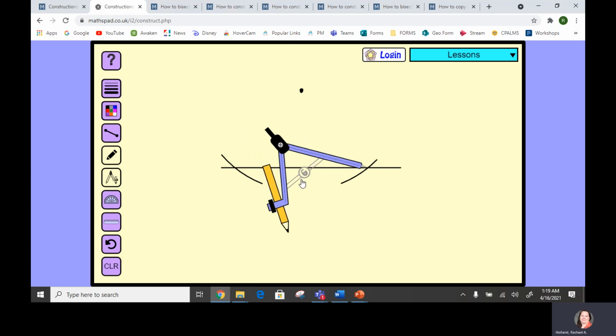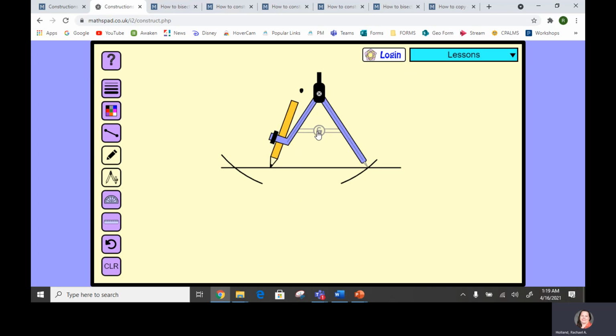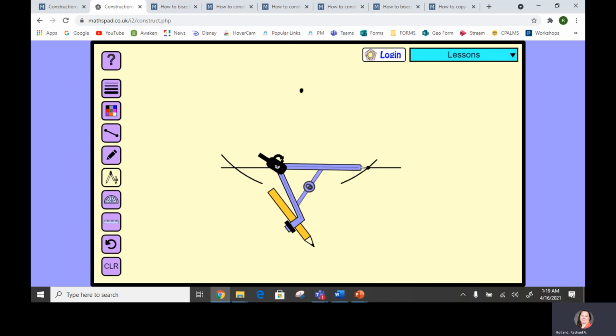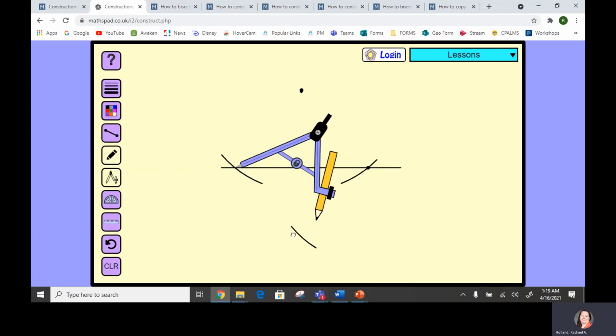I want to unlock this, and I want to move the pencil so it's more than halfway across. I lock it. I mark it down here, and then I move the needle over here. I'm just giving you guys an example of how to use this app right here. And then I want to mark it here.